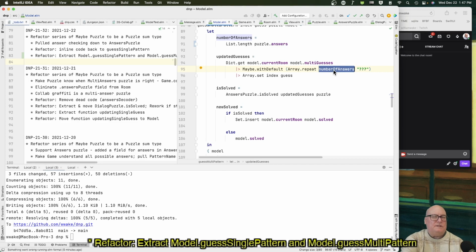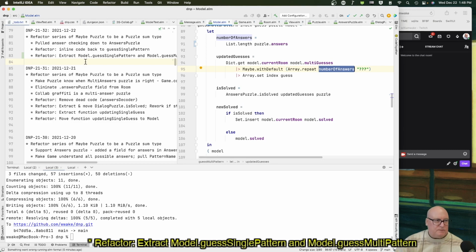And so if we get the current guesses and you don't have any, then we're going to create a default guesses for you that's the number of answers, and we'll just put question marks in there. Nobody will know what those mean, right? They're not in the set. They're not a true pattern name, I guess. And then we do array.set. So it would be nice.